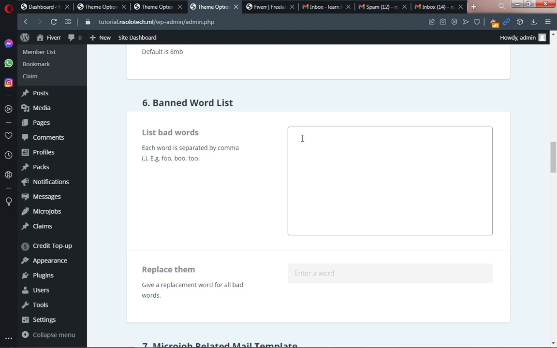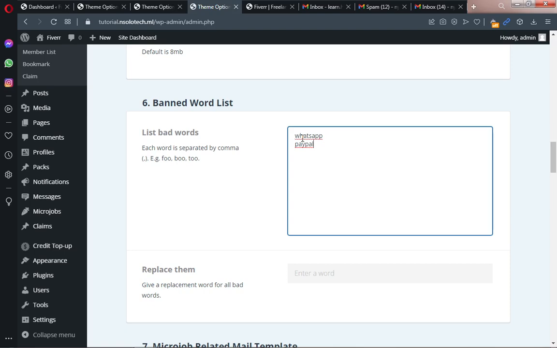If you put something like WhatsApp, PayPal, that means they can't type a word like PayPal, because if you type a word like PayPal in a message, the website will assume you are trying to get their PayPal address and make direct payment to them.